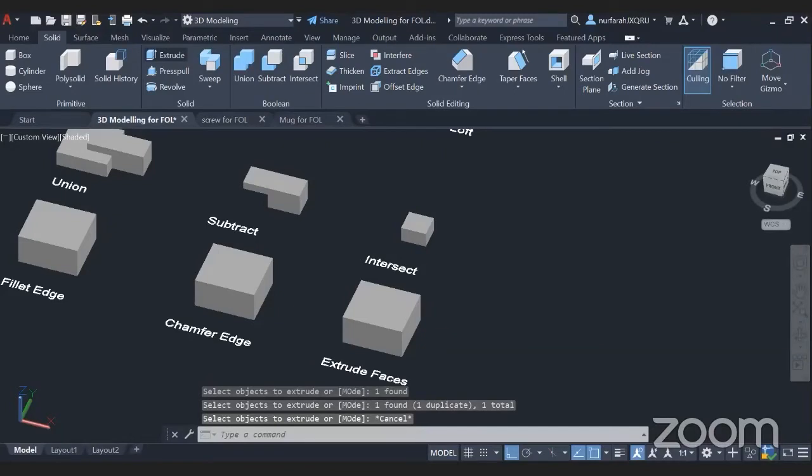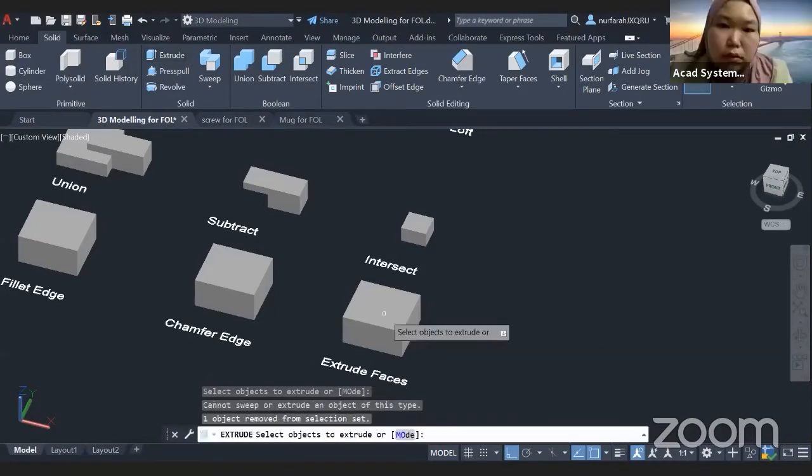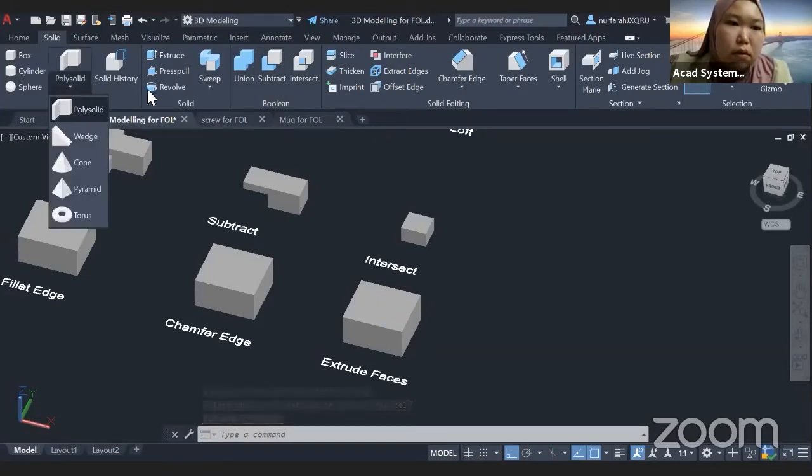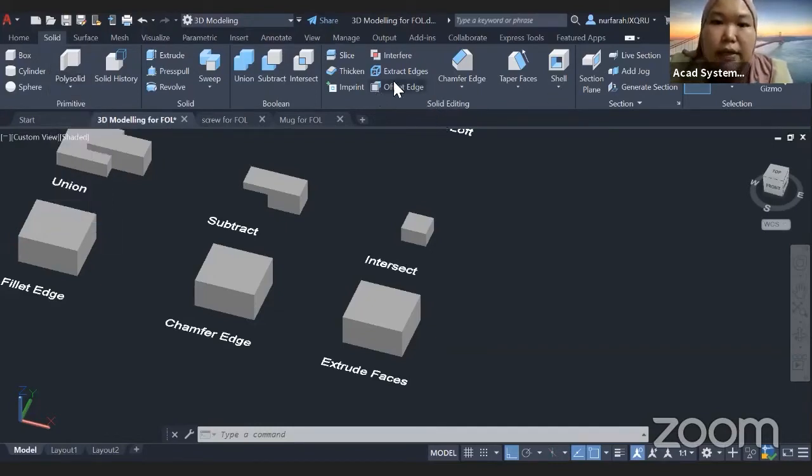Enter. Extrude, enter. So basically, that is about 3D modeling, the basic 3D modeling that you should know.